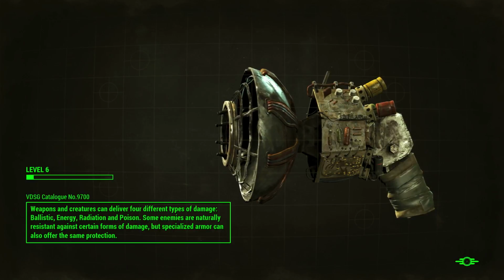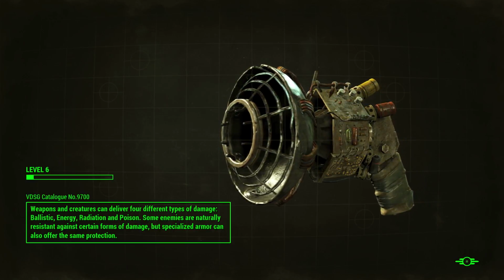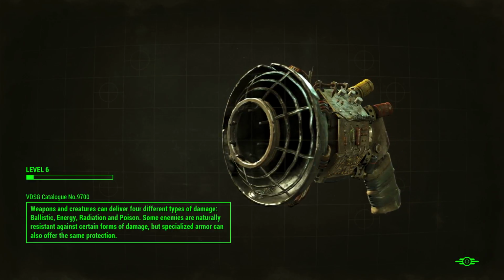Weapons and creatures can deliver four different types of damage: ballistic, energy, radiation, and poison. Humanoids are naturally resistant against certain types.